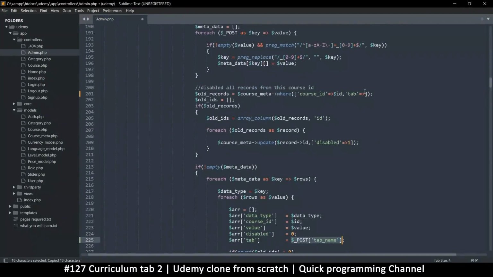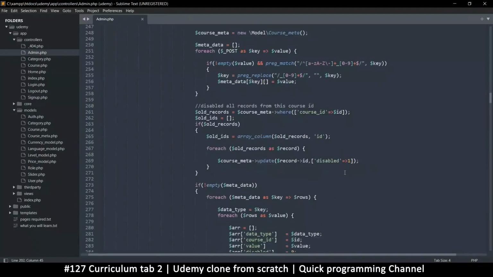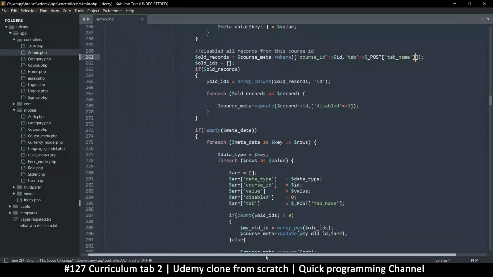So back here, let's put that there. Great. So now when we are reading the old record, we are looking for the tab as well. That should match, and then we save. Okay, great. We shall do that as well here. Old records, great. Let's put tab over there like so. Alrighty then, this should solve our problem.